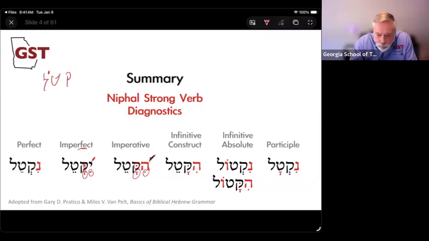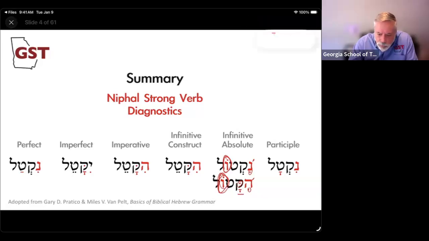Okay, that's a lot of stuff that probably confused you, but any questions? Do you remember all this? In our infinitive absolute, we have this holem vav that is very diagnostically strong and remains there. We can have two forms with the Niphal and the hireq. We don't need the dagesh forte because we have the nun. But here we have the hey with the hireq, and we do have the nun assimilating to the dagesh with the qamets, so everything remains the same. It's just that we're seeing the infinitive absolute diagnostic feature with that holem vav. You guys see all this? Is that okay? Did that confuse anybody?